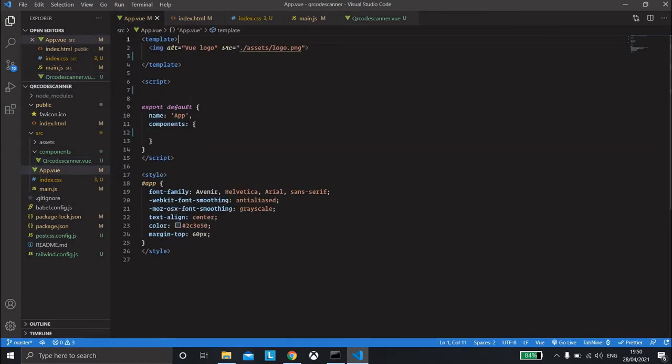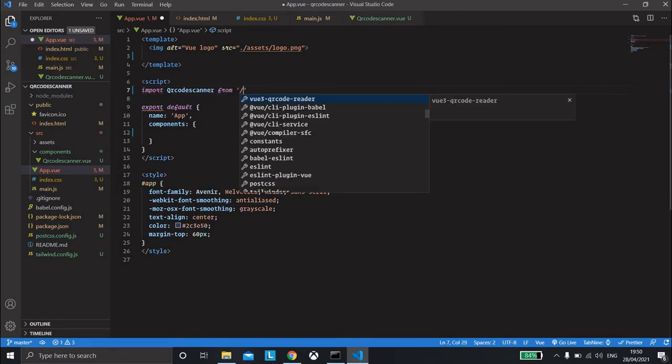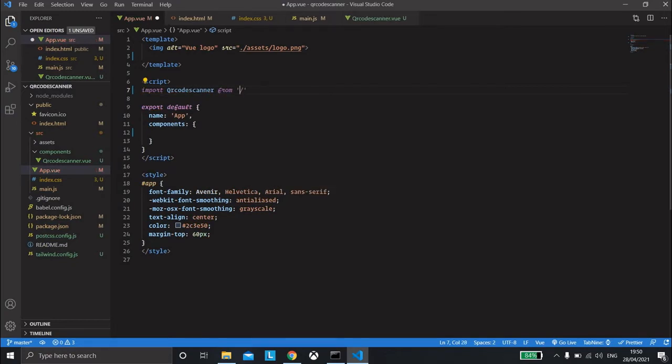So I'll just write here import QR code scanner from, so I need to go one in the same directory, I need to go in components/QRCodeScanner.vue, and then here I just need to use it.